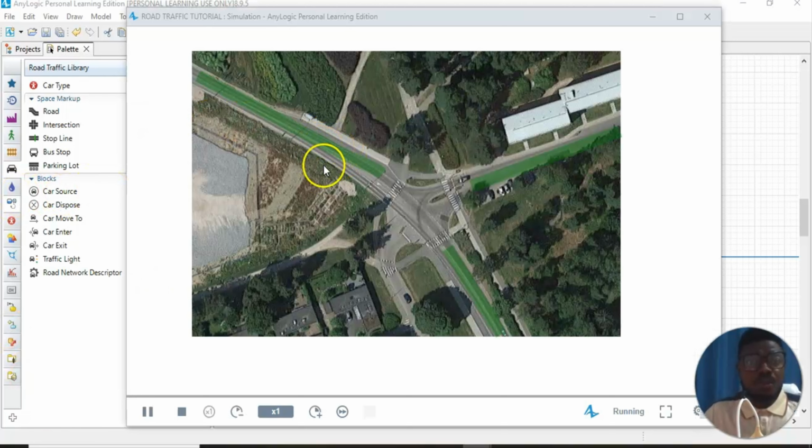So we have this green just because of the density map we added.